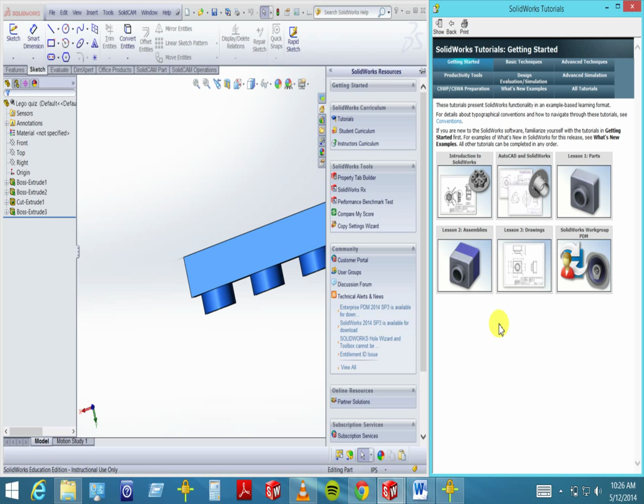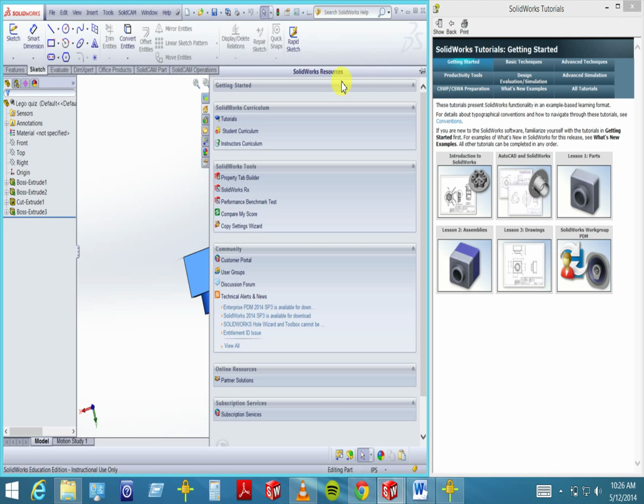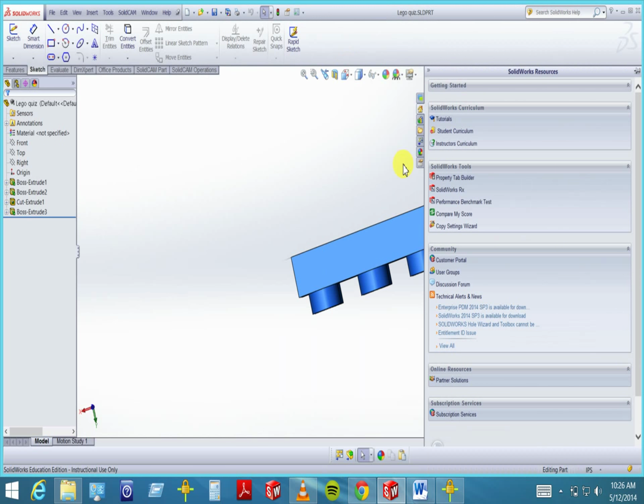How many people have done some stuff with SolidWorks? All right, so you might get a little bored early, but please go ahead and do all this stuff anyway, again as a refresher. And in class, we'll be going through some more advanced stuff. What you won't be bored with is the SolidCAM and the machining practicum of what you've designed, how we're going to build that. So seeing your designs go into reality, you'll get that in this course. So you should be happy campers when we're done. But give me a break if you get bored early.